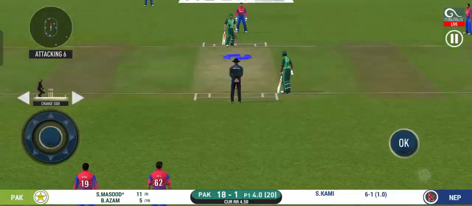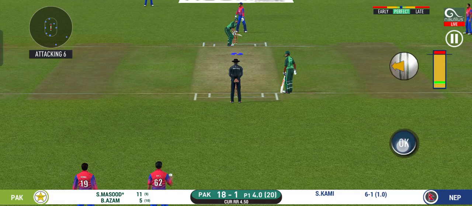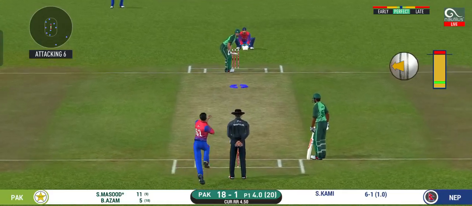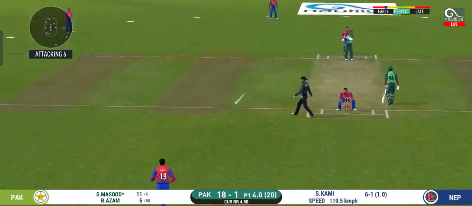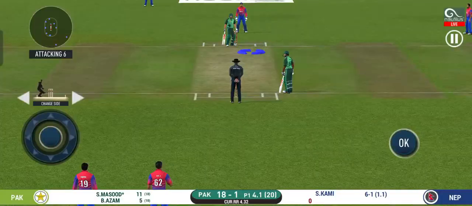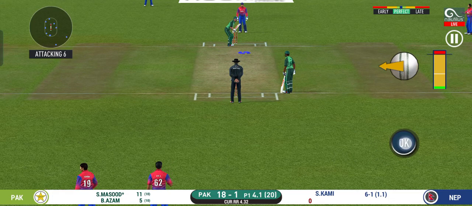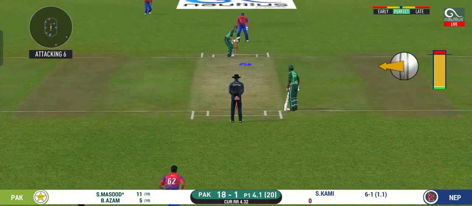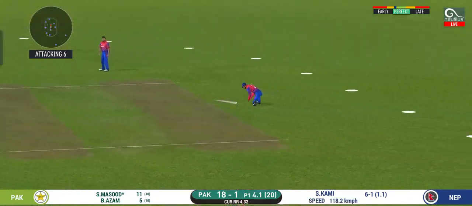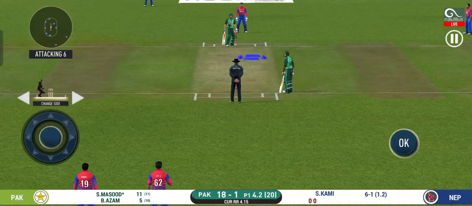Pacer brought into the attack from the other end. Bowler needs to be precise with their line and length with this field. Right. Hit straight to the fielder, unable to find gap. Captain has placed a fielder at cover. Good shot, but could not pierce the inside circle.